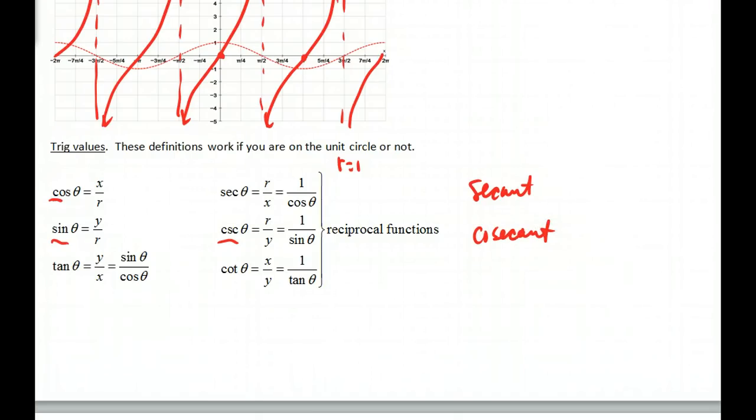All right? So what matches up with the sine? I don't have a co, so it'll be cosecant. What matches up with the cosine? I have a co, so I don't need it over here, so it'll be secant. Similarly, the tangent has a reciprocal function too, which is called the cotangent. And that would just be x over y, which is the reciprocal there. So we say cotangent.